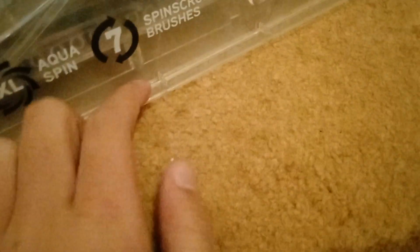This is the nozzle, and I like how it's clear so you can see all the water getting sucked up. You can pull this out, because no matter how well you hoover your carpets before washing, you will get pet hair and other dirt and debris. And I'll show you the business end on there. I'm going to lay the machine on the floor. And this is the business end of the Platinum Power Max.